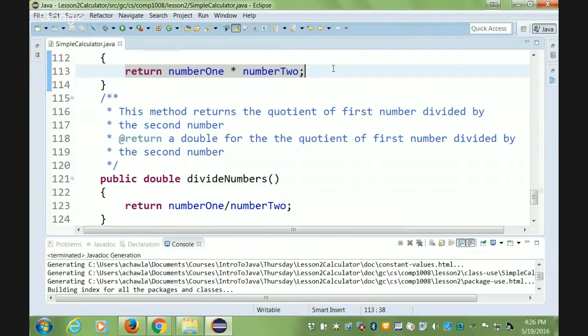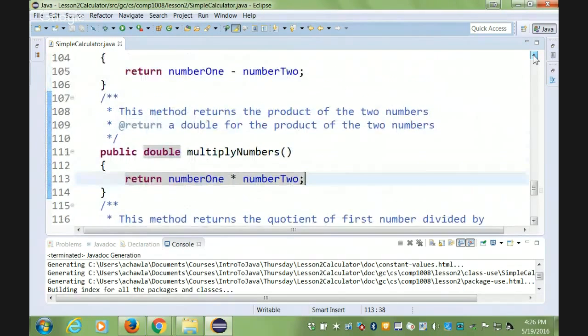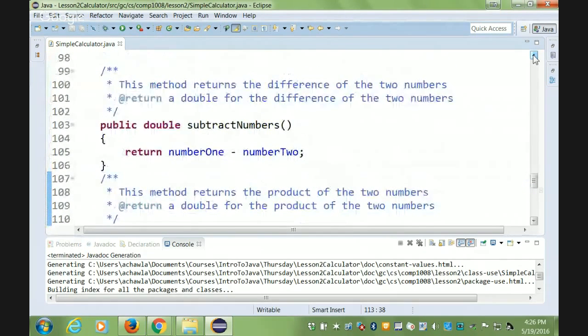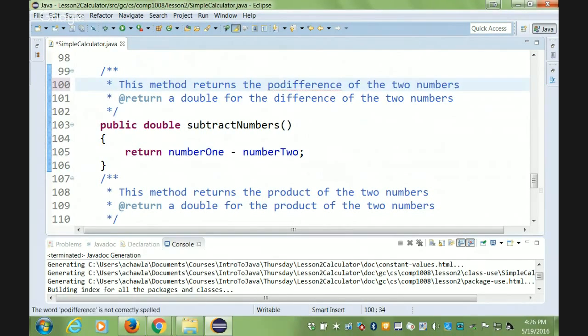Make sense? So for the methods themselves, you will call add numbers, the result will come back to you. You will call subtract numbers, the result will come back to you. Let's try a little small thing since you've done this for sure. What if I wanted to find the positive difference of the two numbers? Positive means always subtracting the smaller from the larger.